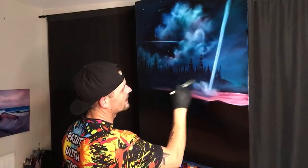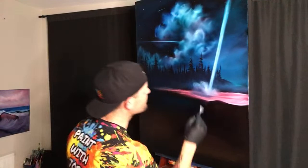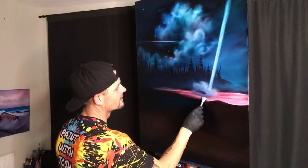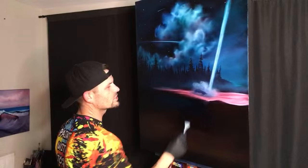Let's take a little bit more of our blue though. A little bit of blue tones in here just for our shadowing, right? Just can't have it all just be white. So we switch back and forth. Very, very, very light pressure. And you get all these little blue little bits in there. Again, making it very dark underneath. Maybe we add a little bit, like just a little wave. Oh, that's cool. Just a little bit of a wave shadow as it was shooting out there.